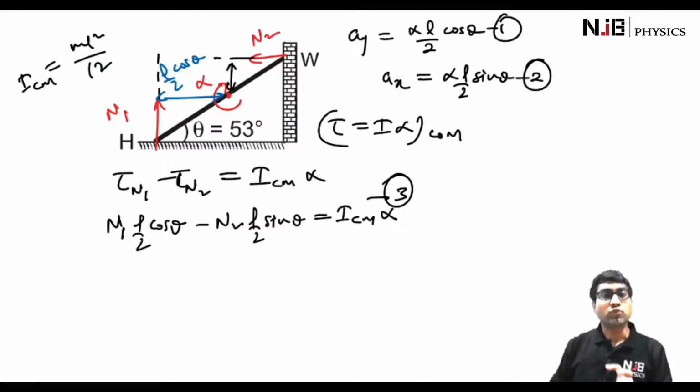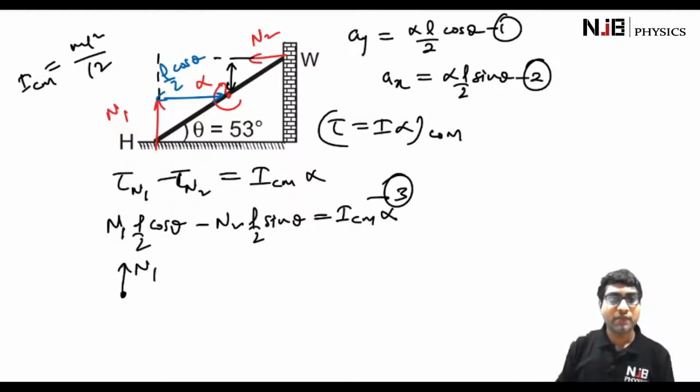So now we need 2 more equations, because we already got 3 equations, but there are 5 unknowns. So from where we are going to get it? Well, we will analyze the translational motion in the ground frame. So if we analyze the translational motion in the ground frame, we can concentrate the entire mass at the center of mass. And how many forces are acting on it? N1 is acting in the upward direction, N2 is acting in the left direction, and in the downward direction there is a gravitational force. And what about the acceleration of this center of mass? It is Ay in the downward direction and Ax in the left direction.